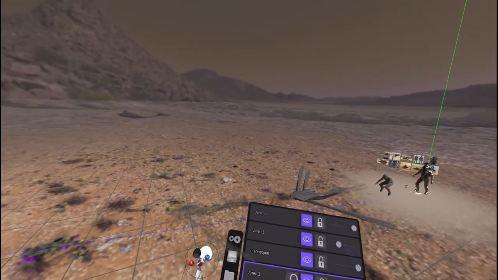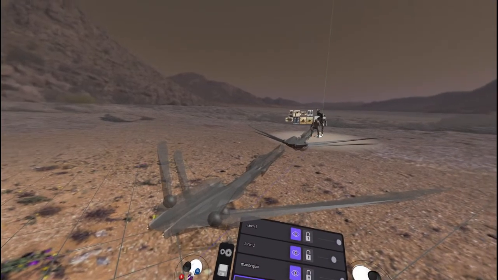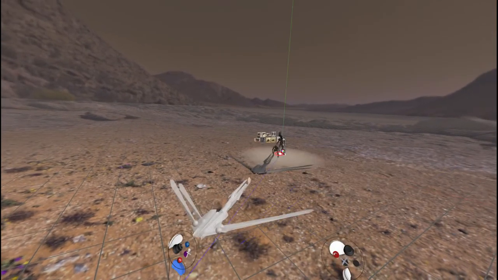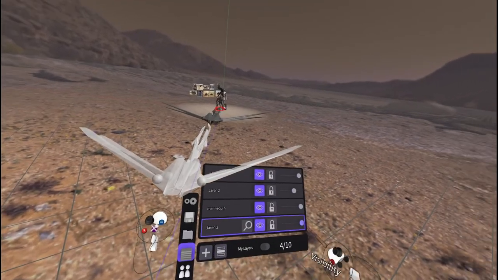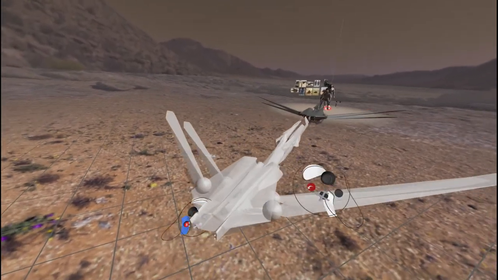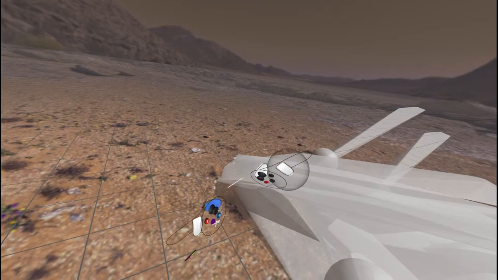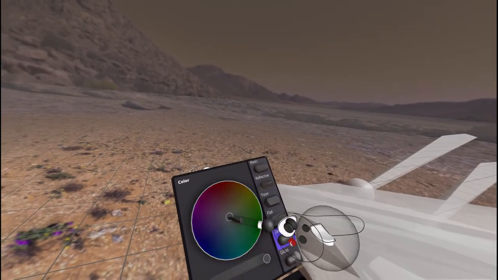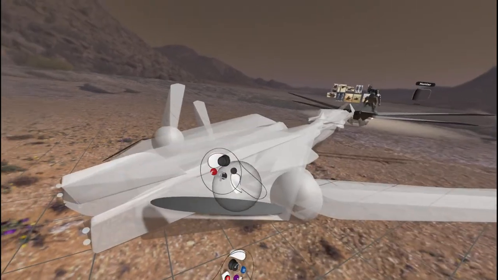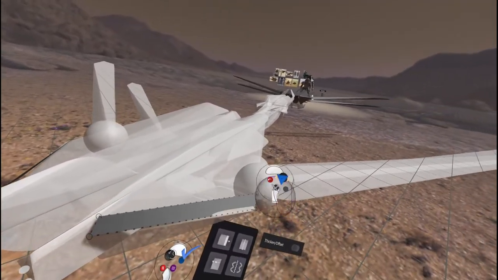All right. Next thing I'm going to do is hide this a little bit. Change its color to be a little bit lighter. And then on a new layer, I'm going to start creating some basic shapes here. Make it a darker color as well. Low poly as well, so I'm going to just grab that.